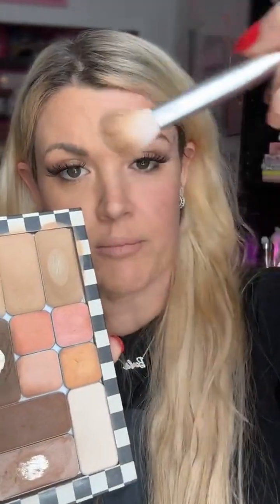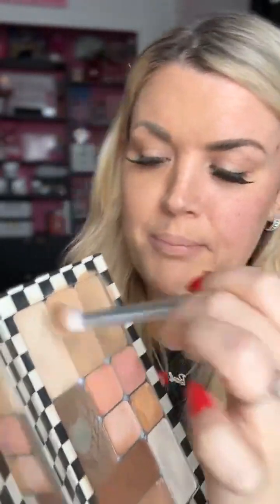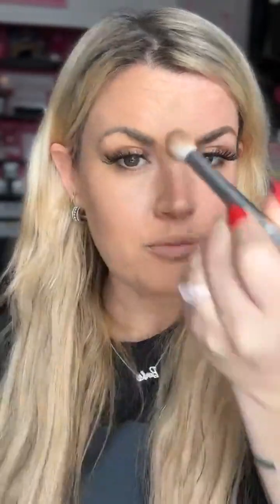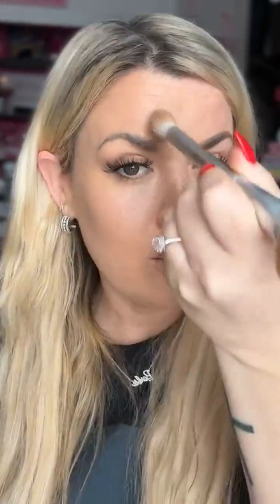The other end of the shape brush, the smaller end, I'm going to use with my concealer, tap, tap, tap, a little bit of sweeping, right? So sweeping into my pigment and lightly dusting right here in this inner corner, just to get a nice little sweepy sweep of color, right? And right here. So this brightness is basically coming around my eyeball area because I want this to be really, really bright, okay?